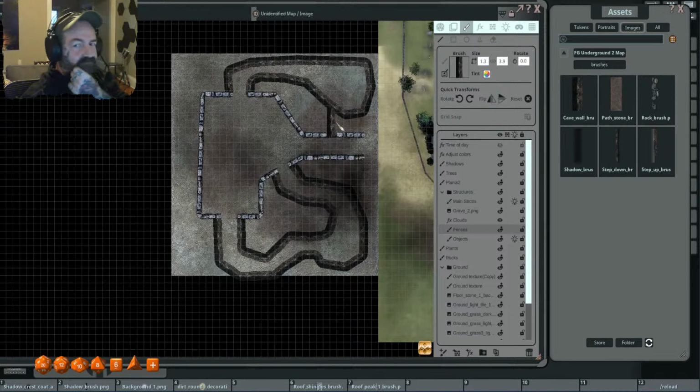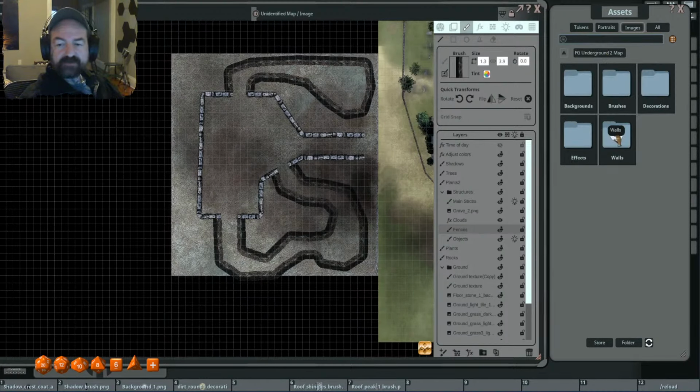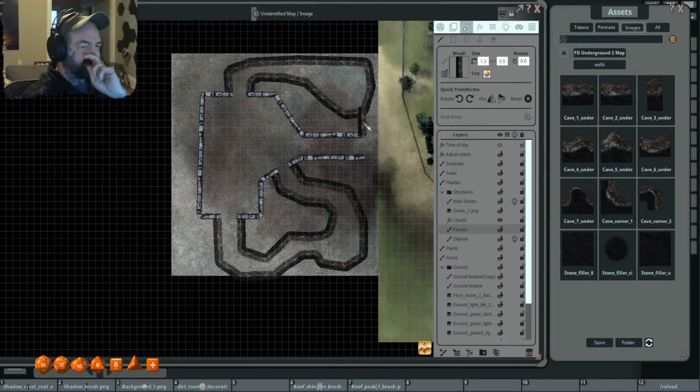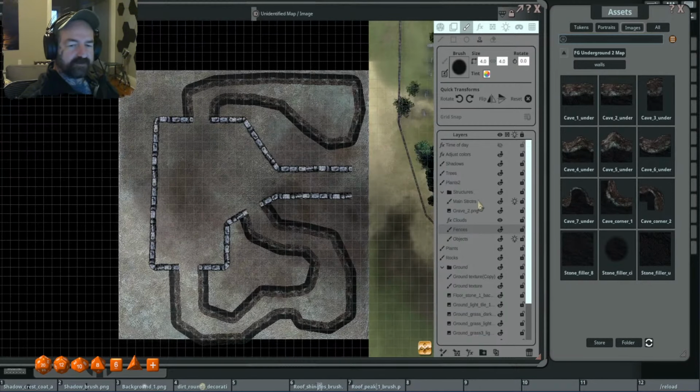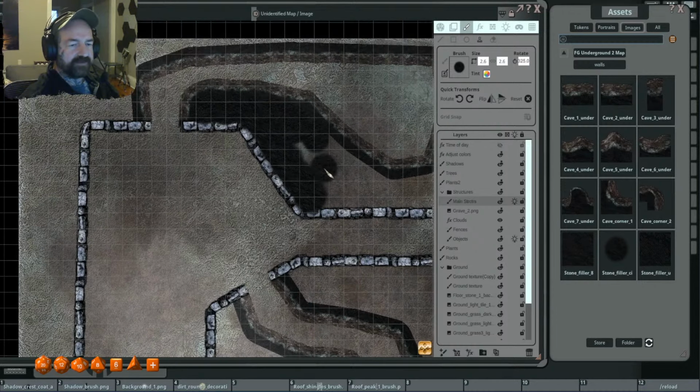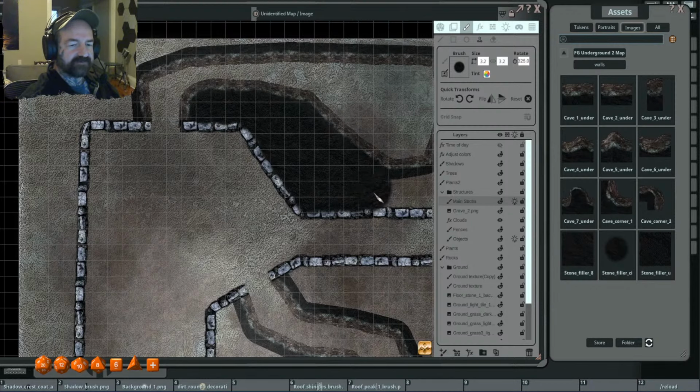Awesome. What I'll do now is I'll actually grab, I think it's in the walls area here, yeah, this little stone filler, and I'm going to fill in these areas. I like to do this, and you certainly don't have to, and it's not going to really affect how your players view it. But this way, when I'm looking at it, especially as a DM, it gives me a really quick and easy way to see what is the interior and what is unused space around it.